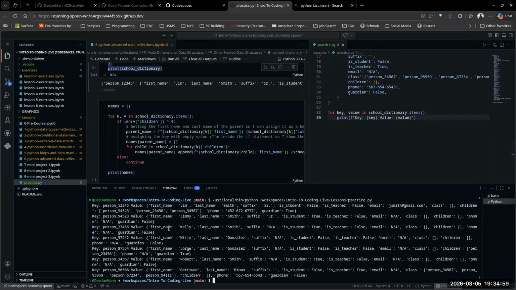It looks confusing because there's so much other stuff inside here. And it looks like we've got other nested things in here. You see that?